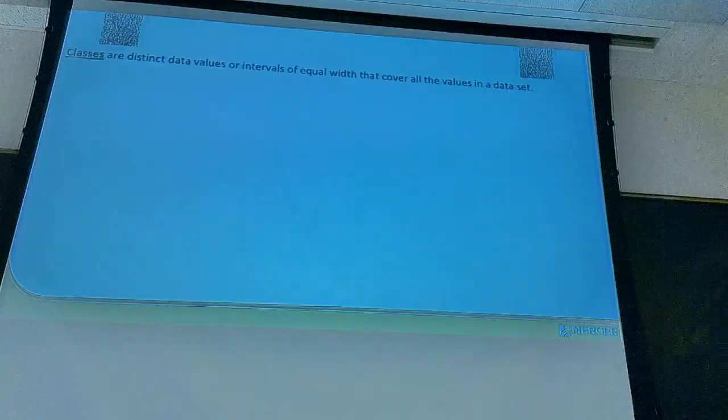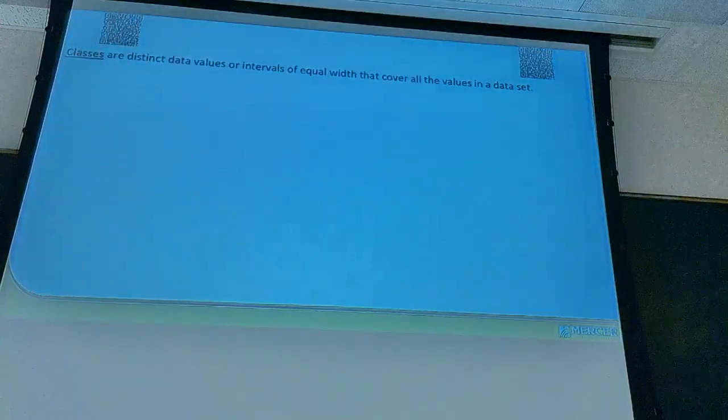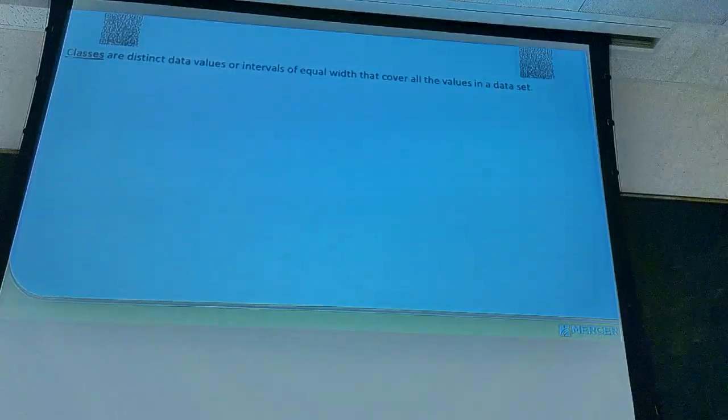If it is discrete quantitative, and you have a small number, like number of pets owned, let's say, chances are the values are going to be less than 10. You can treat it like it's qualitative and just do a category for each number of pets. But when you're starting to talk about things like quiz scores, test scores, height, weight, you're going to have to create classes.